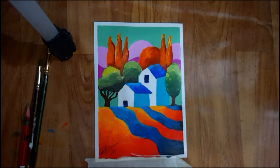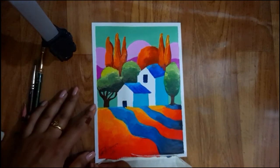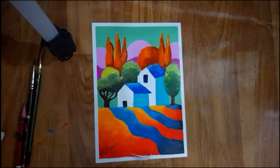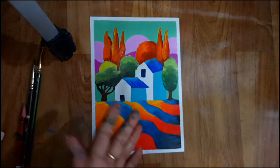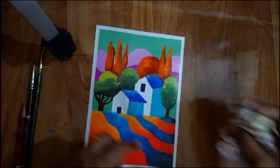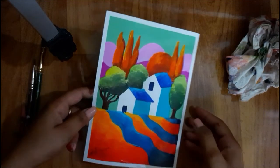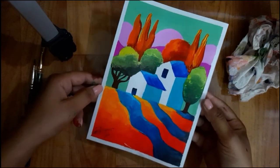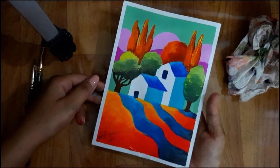And your beautiful landscape, colorful, bright, hot colors painting is ready now. Try it. The paints, beautiful paints, you can try it. Okay, so it will look like this. Try it. Beautiful, colorful painting. You can try it on canvas also if you get the technique.